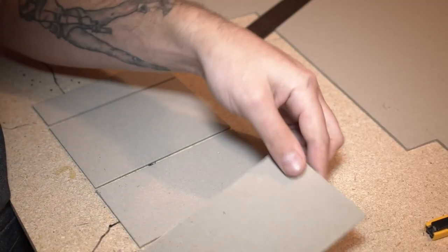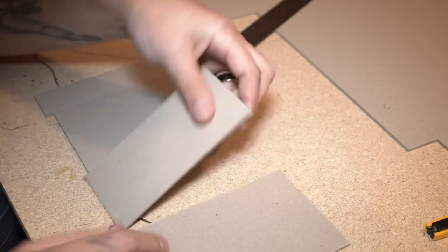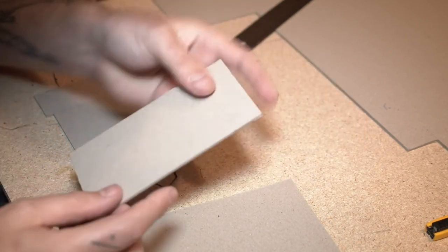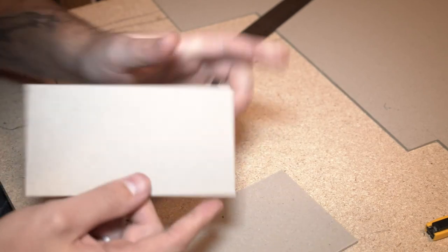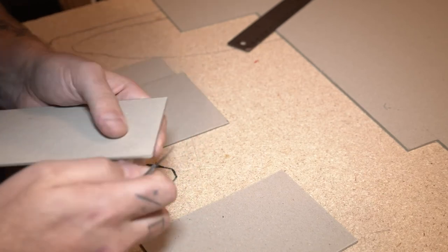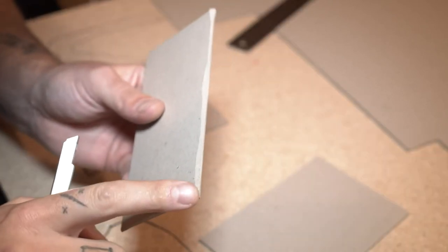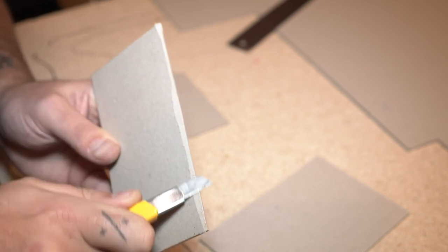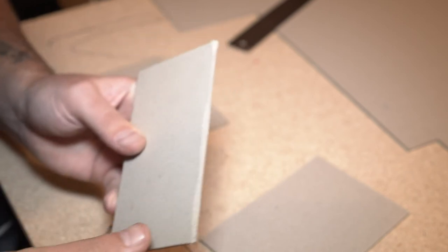Okay, so what I'm going to do, I don't know if this is going to affect it or not anyway, but the parts where they fold, I'm just going to put a slight chamfer on each part. I don't know if that'll help or not, but it can't hurt. I don't know if you can see there, but I've just put a slight chamfer. I put my blade at 45 degrees and slid that off.